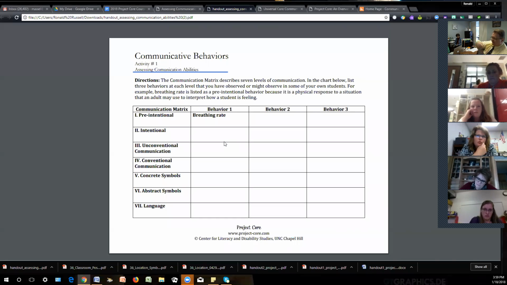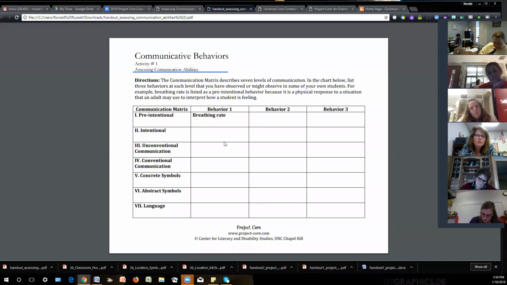Would choosing between two objects, like two books or two stuffed animals or two picture cards, be considered above, or would it stay at conventional communication? I believe that would still be conventional, because with various objects, you grab it, you point to it.